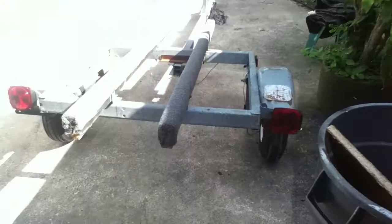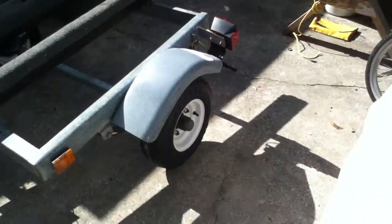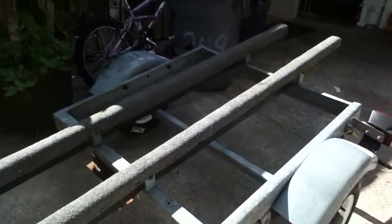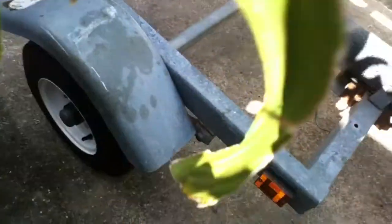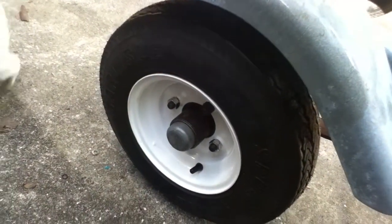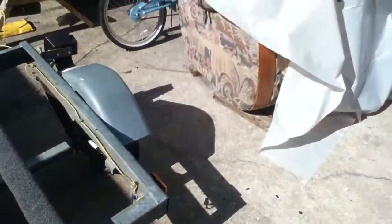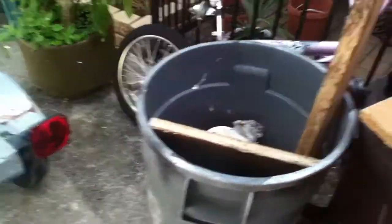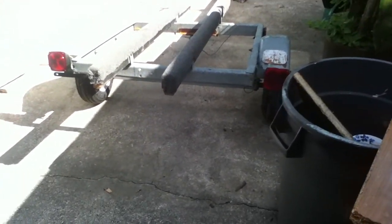Good morning YouTube, this is Pickle Me 101. We got our trailer finished yesterday - we got the new wheels and pulled the hubs and repacked the wheel bearings. I had to polish up one axle spindle because it was messed up. Tried to replace all the lug nuts but the auto shop didn't have all of them, and the first dimwit I went to see gave me left-handed thread nuts - of course they wouldn't go on. Anyway, we got that done and had to replace both sets of wheel bearings.